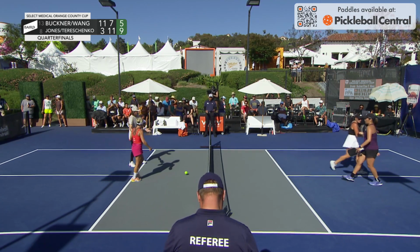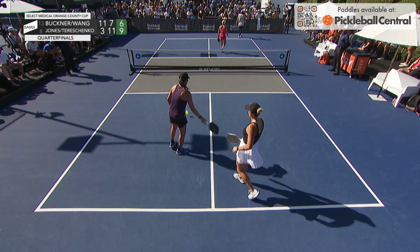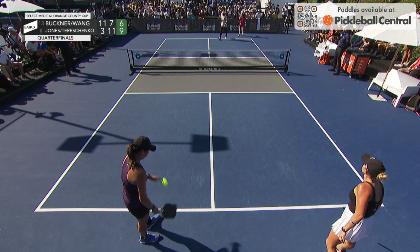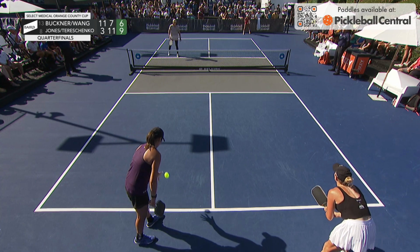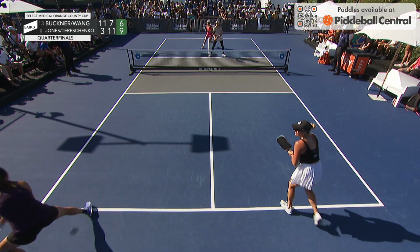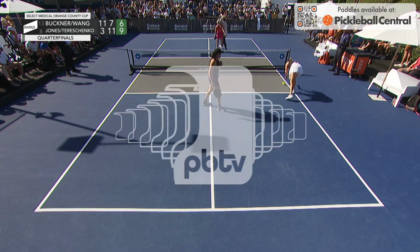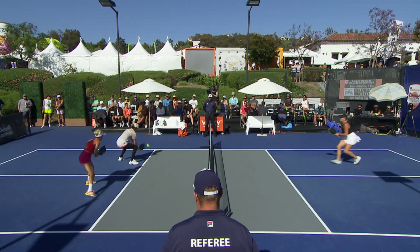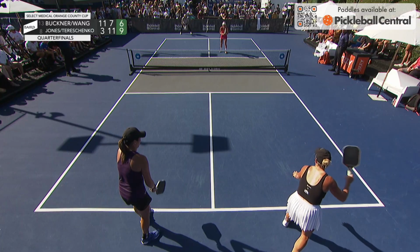Oh no, she wanted to keep Wang back. She was still a step off from that kitchen line, but she opted for the two-handed backhand flick from the ankles. Tough shot to execute there. Sometimes you just got to respect the fact that that drop is too good, let it bounce, and play it off the bounce. And sometimes you just drop the drop because you have no other option there. Oh, speaking of options, inside-out backhand from the ankles by Irina. That's a really tough spot, and definitely not one Brooke anticipated coming towards her way.